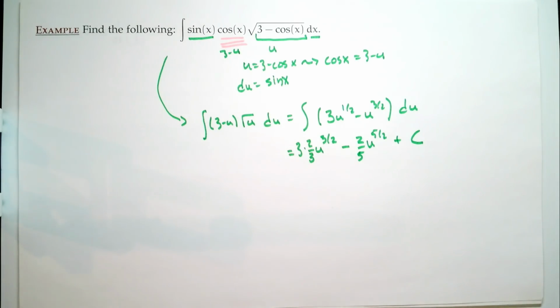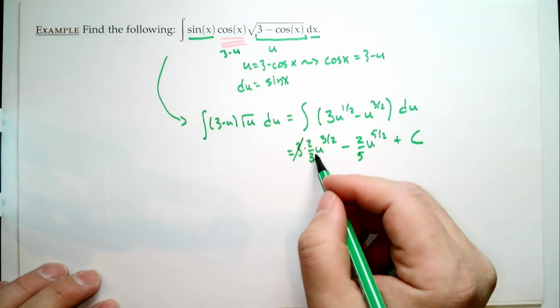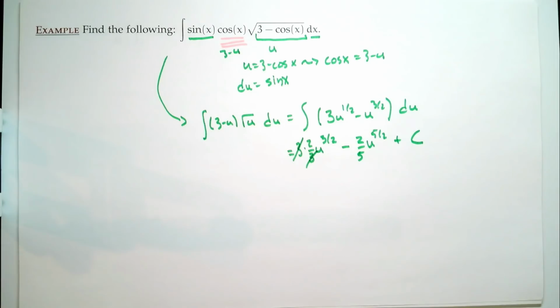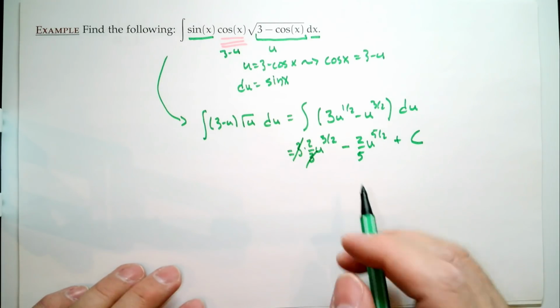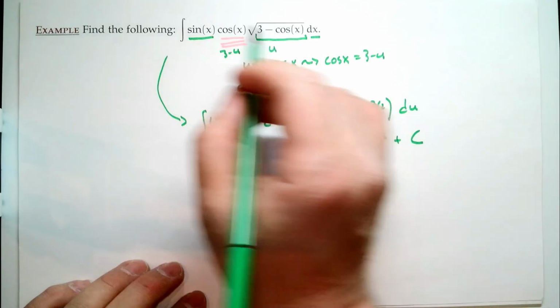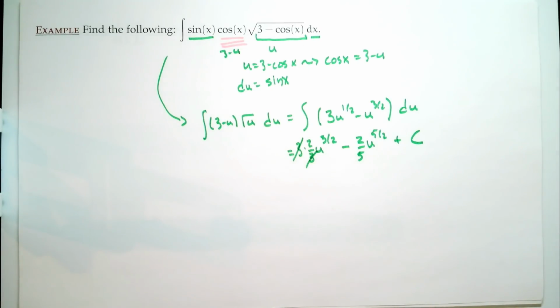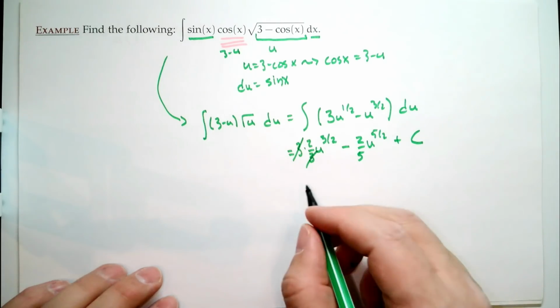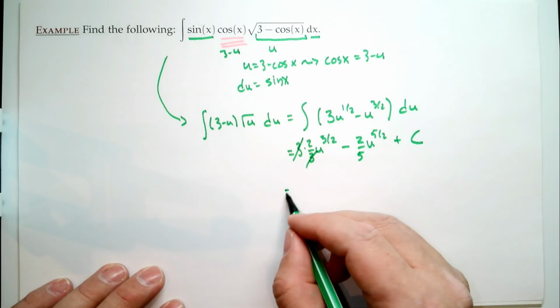Okay. Now, there's a little simplification. The 3's cancel. Are we done? No. It hasn't been circled yet. There must be something remaining. Well, the remaining thing is to go back to where we started. Because this is an indefinite integral, whatever you started with, in this case we started with x, you have to end with x. On definite integrals, you always go forward. You never have to go back.